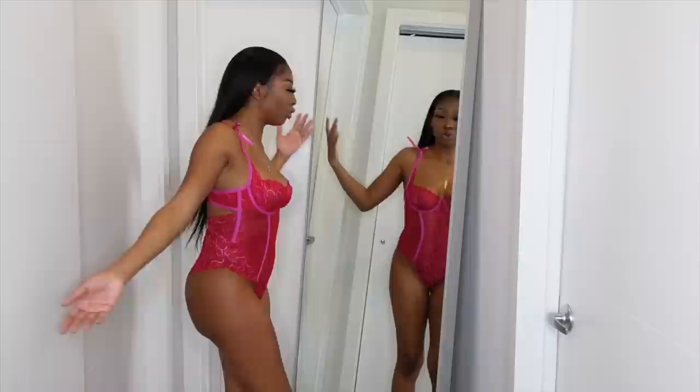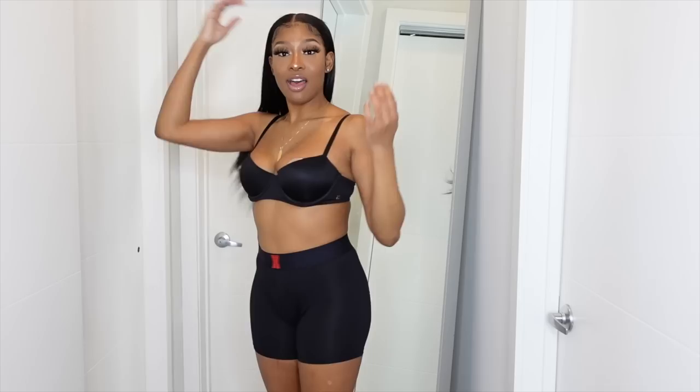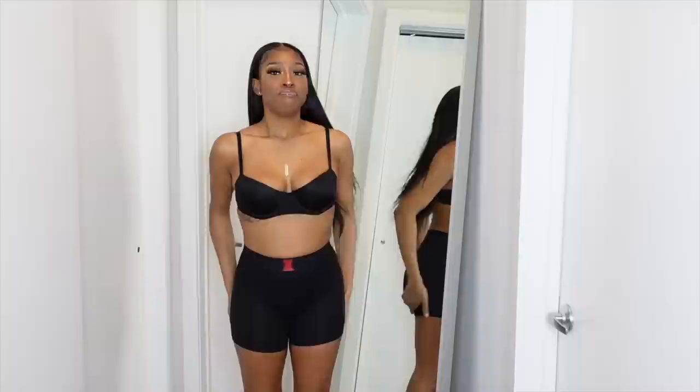Okay, I'm finna get into these boxers real quick, and then we're gonna wrap this up. I don't know if y'all knew, but I love me a brief. I love me a boxer brief, okay? Savage X Fenty has the perfect boxer briefs. I feel like these are so unisex. They make my booty look so good. They don't do that weird grouping thing that usually happens when girls wear men's boxer briefs. The material is just like the leggings, but boxers. 10 out of 10, can't go wrong here.